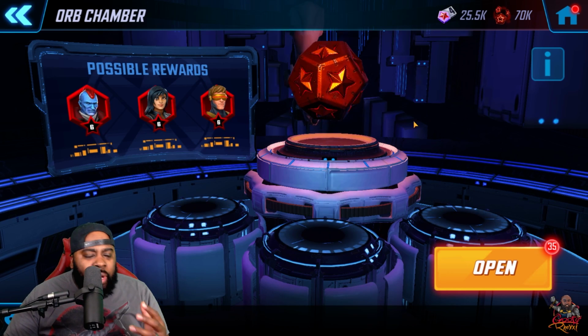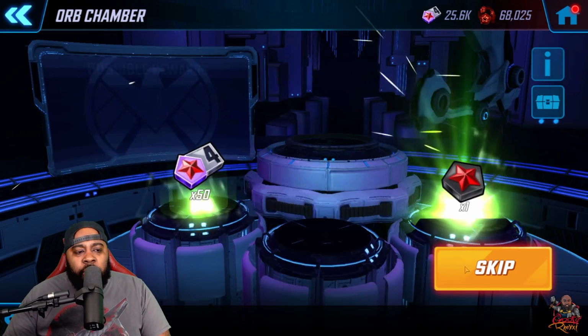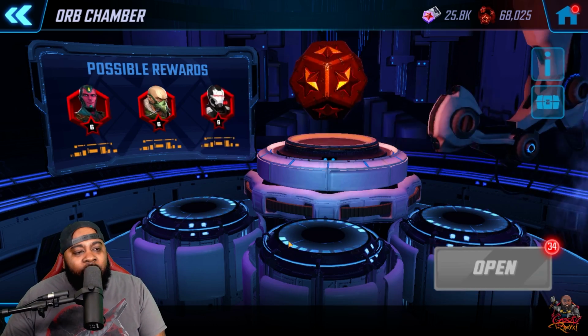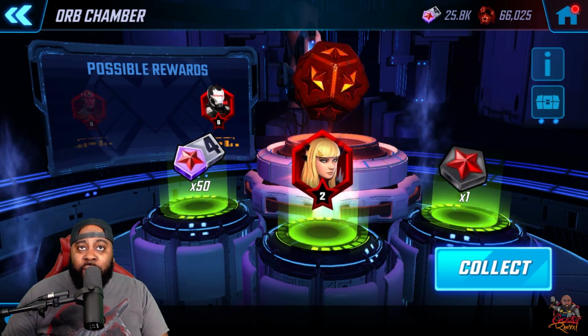All right, let's go into it. Let's open up some basics here. We have a couple elites. Let's see what we grab so far. All right, so we're starting off with 1 red star on Mordo. Oof, that hurts. All right, come on, let's get it. Let's get it. And later on, okay, we got 2 reds on her so far.